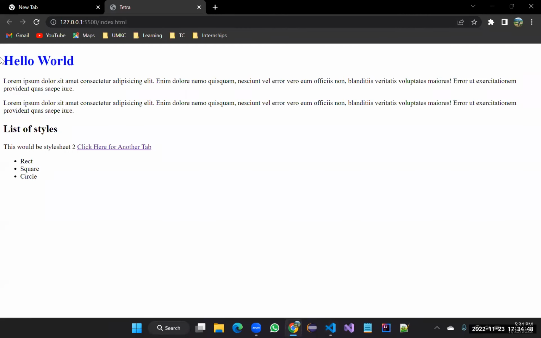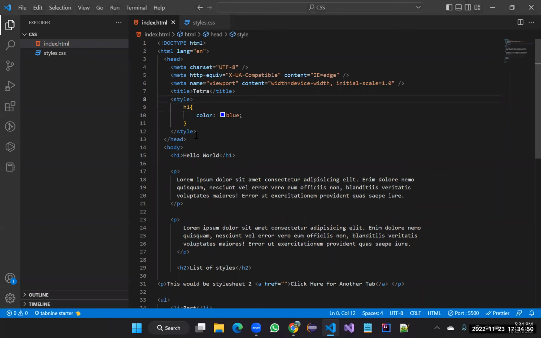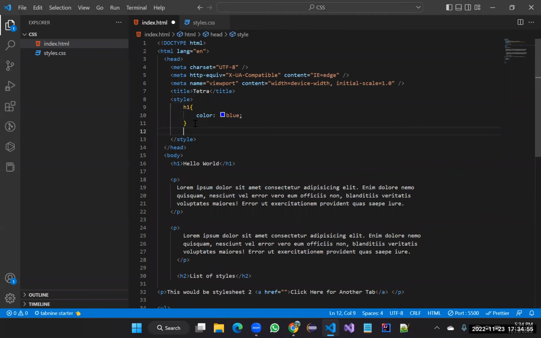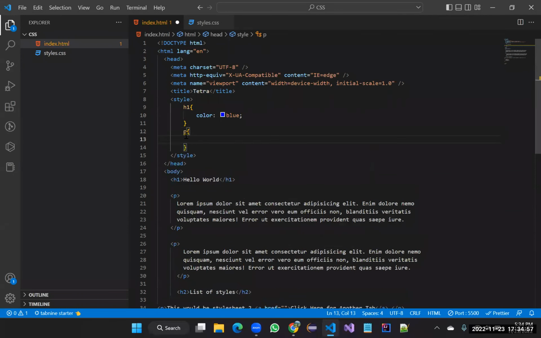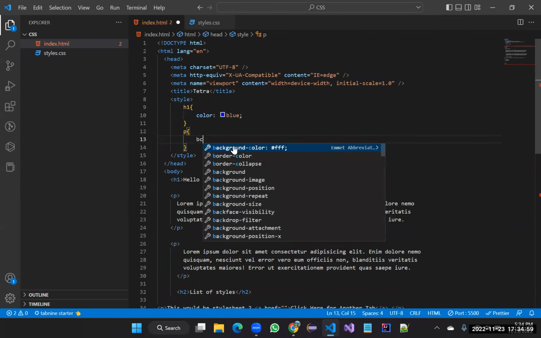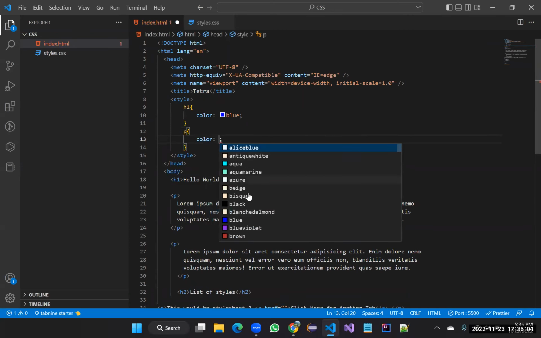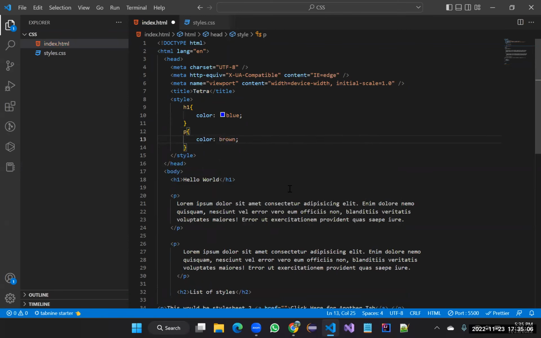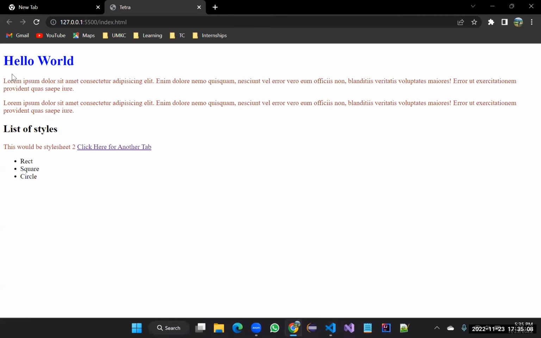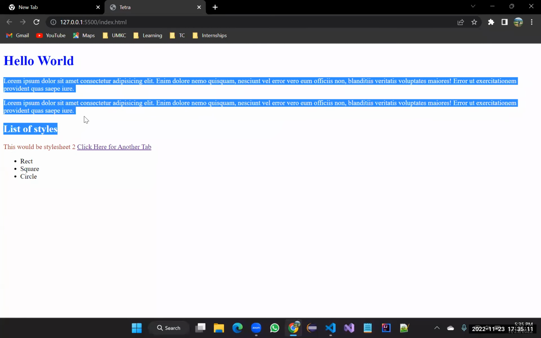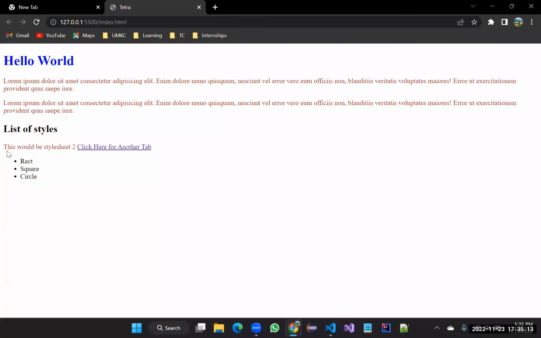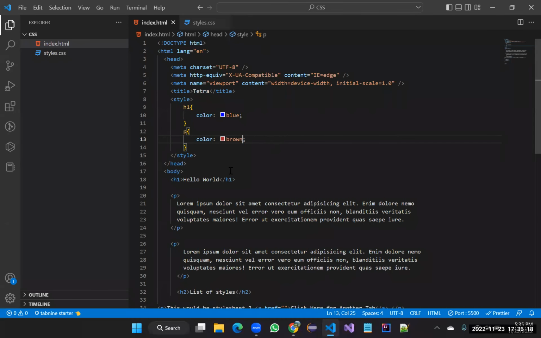So you can see the color is being changed from red to blue. So this is also another way of writing styles in the same HTML page itself. Next, if you want to color the p element, you can directly access this p element and change the color itself. So, brown. Whatever p elements we are using, everything will get reflected here. So this is another way of using styles in our home page, in the HTML itself.